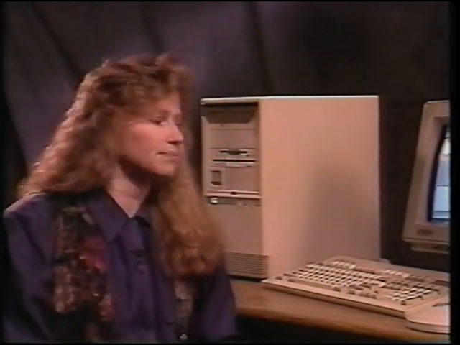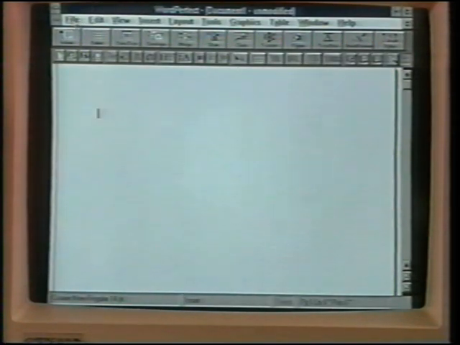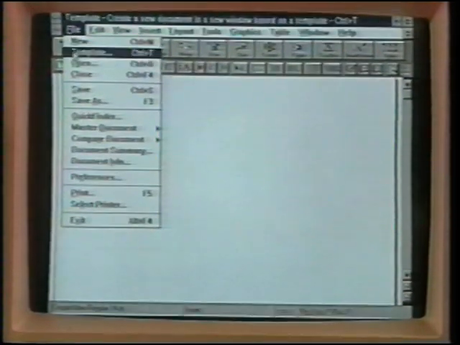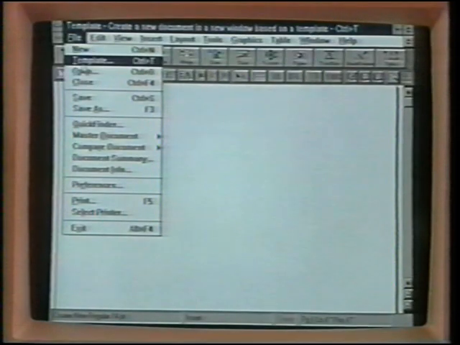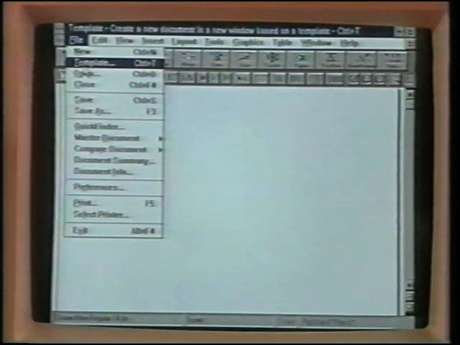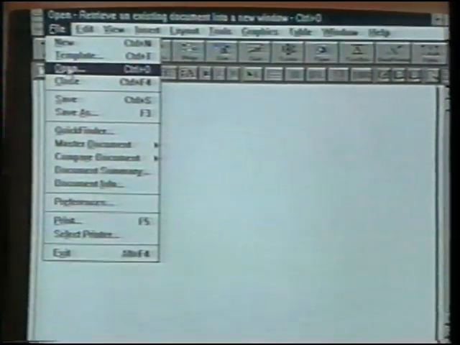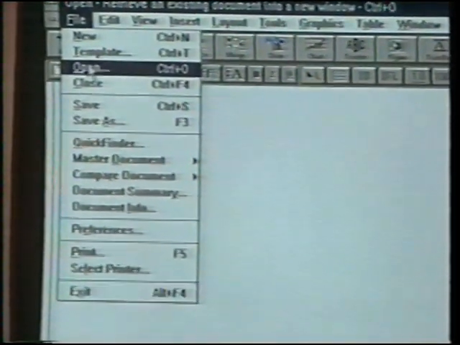We're going to use a newsletter and create a one-page newsletter. This newsletter is going to give you a real good overview of the kinds of tools available to you in WordPerfect 6.0. Let's try getting started with that. To begin, you'll need to go to your File menu and open a document. You can use the Template command, and that will take you directly to the template folder. But because Open is a skill we'll need for later on, we'll go ahead and try Open.